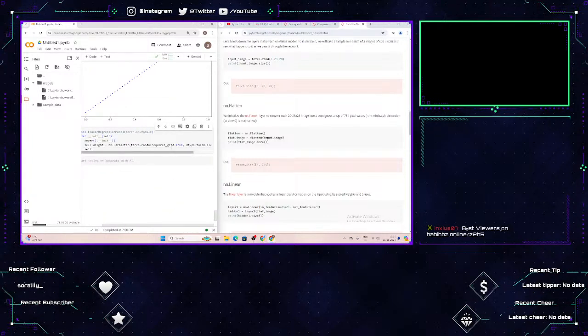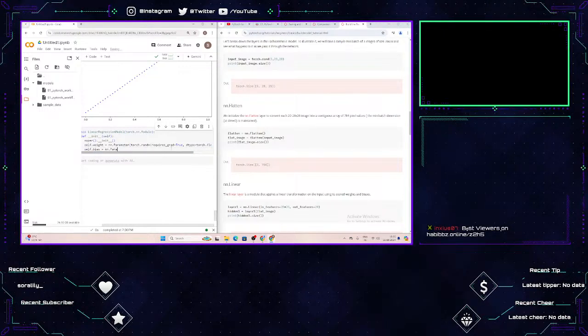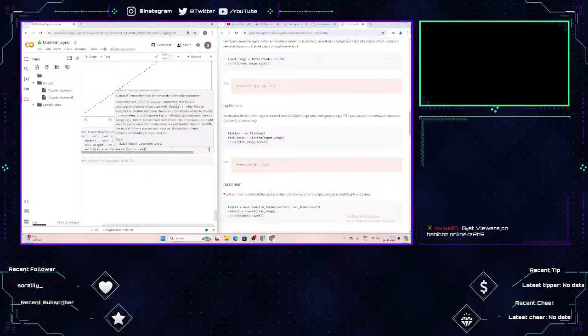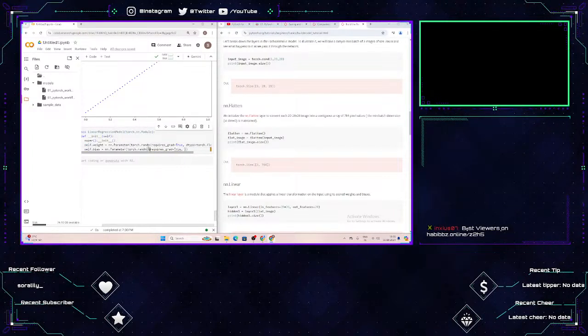And then we have our self.bias, which is gonna be the same thing, that is nn.Parameter. Gonna create a random parameter, random number, and set requires grad as true, and then oh, the size, we need to specify the size of this, right?